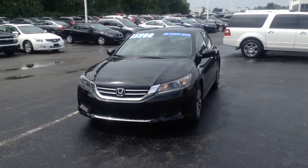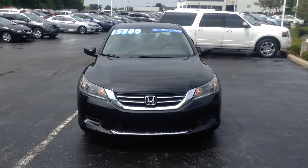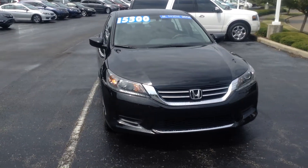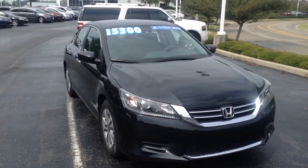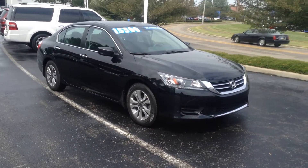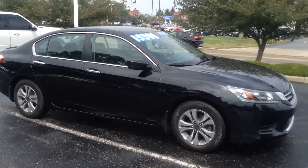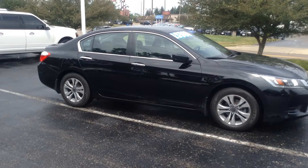Hello, I'm Jay Plake from Voss Honda in Tip City, Ohio. What I have in front of me right here is the certified 2014 Honda Accord LX. The price has been reduced to $15,000, so please pay no attention to the price on the windshield. This is the vehicle you inquired on online. I just want to go ahead and do a quick walk-around video for you to help you get a more in-depth look at the vehicle.